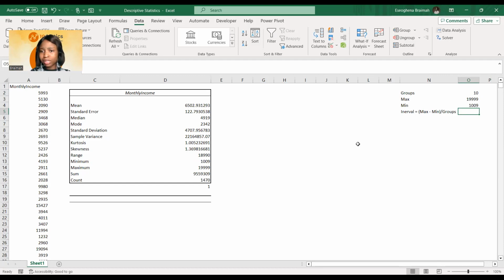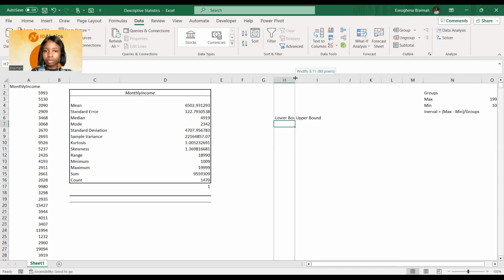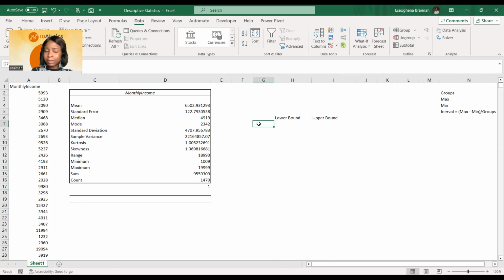I want to calculate my interval so I can know if I come back here and I specify my lower bound, then my upper bound. And I want 10 groups. You notice I specified 10 groups. So 1, 2. I'm just going to highlight this and drag it down till I get to 10.